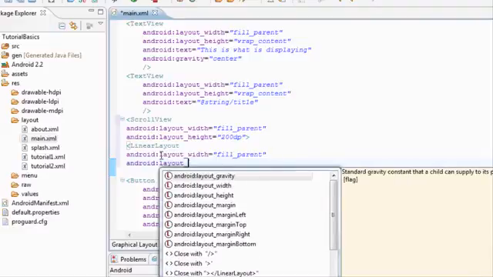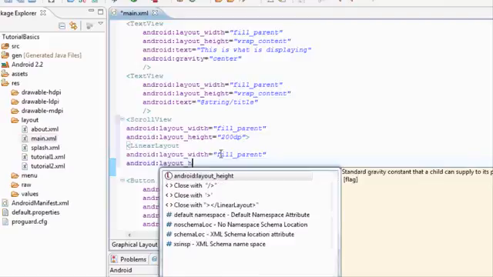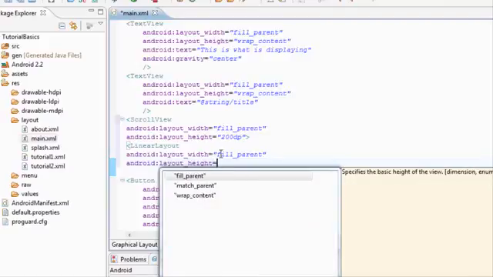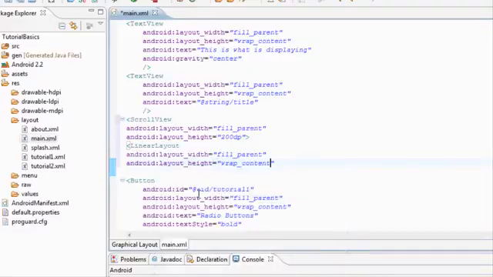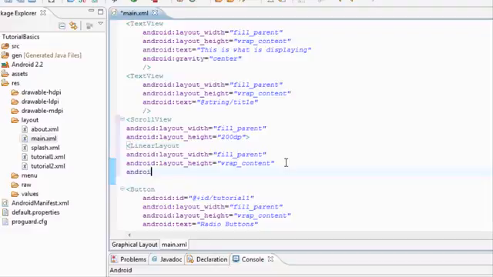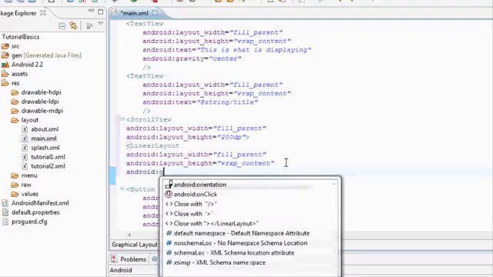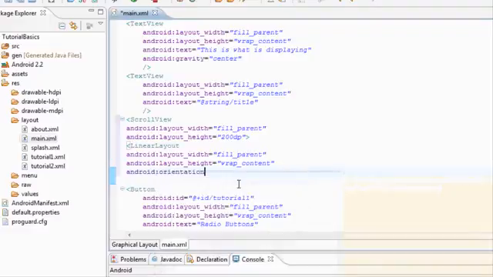But anyways, for height, we also want it to just wrap the content of everything within its height. So, wrap content. And also we need to set up orientation. So that's going to be basically the last thing we need to set up for it to work. We want this to be vertical orientation, so we can scroll vertically.